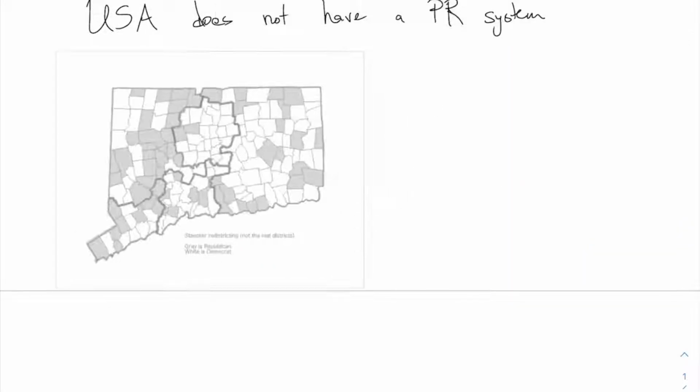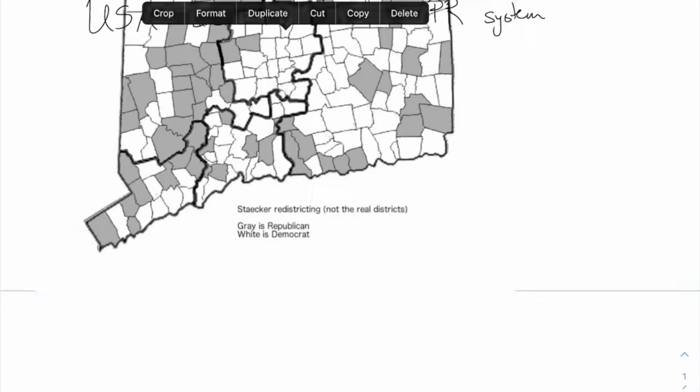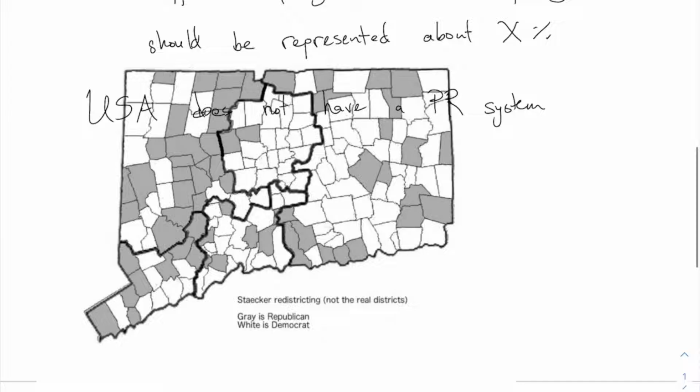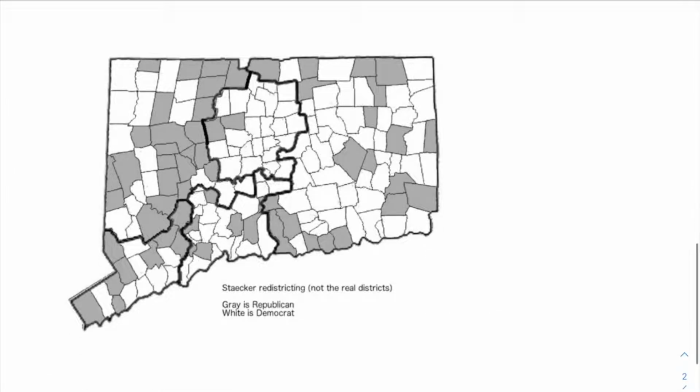Look at this one. I smoothed it out, right? I took away that weird sort of hammerhead thing, and I smoothed it out like this. I was slightly careful about this. I took, I believe, 4 towns out of this one and shifted them into this one, but then I took 4 other towns out of this one and shifted them into this one. So it was sort of like an even trade.